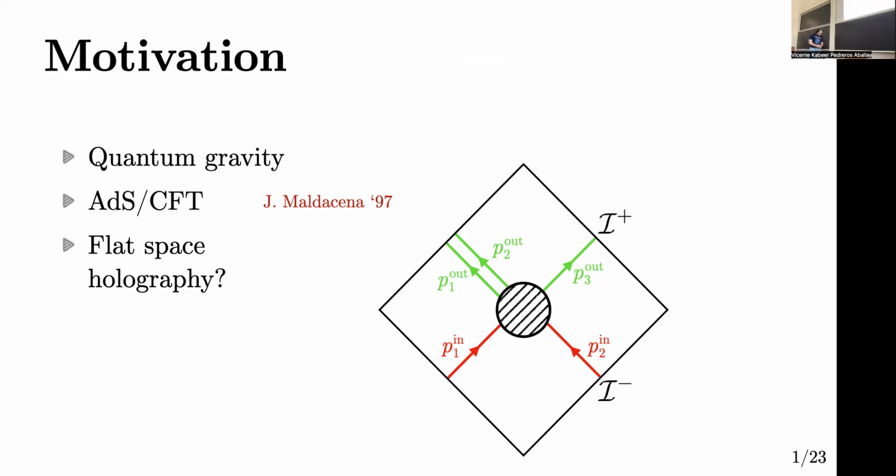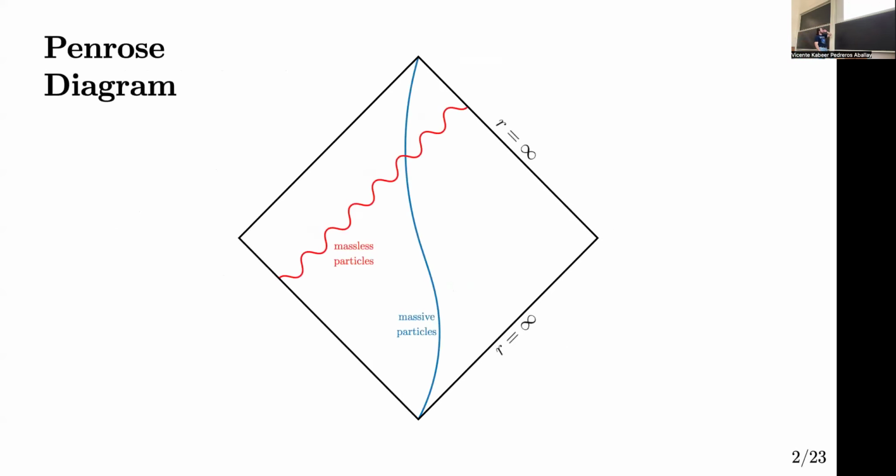Now in order to study this question, we first have to frame it from a physics perspective. In physics, we are very much interested in observables. If we were going to study a quantum field theory, one of the primary observables are scattering amplitudes, of which you have a depiction here in this double Penrose diagram. If you're not quite familiar with the Penrose diagram, let me quickly review it. So here's the double Penrose diagram.